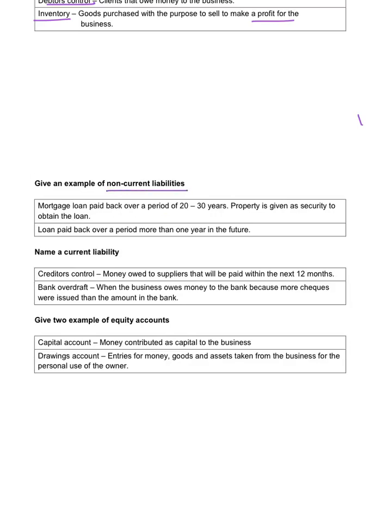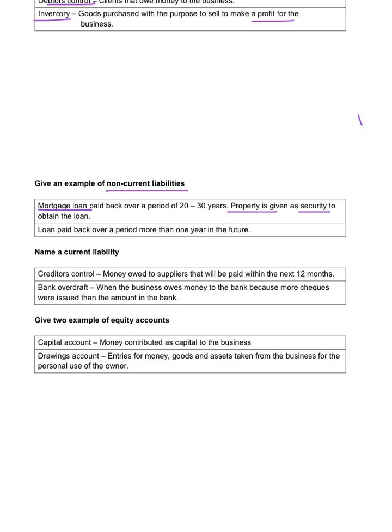Non-current liabilities are liabilities that will be paid in the future, more than 12 months in the future, so it will not be paid within the next 12 months. A mortgage loan is paid back over a period of 20 to 30 years, and you normally have to give property as security to obtain this loan. The loan that you get to buy a car or machinery or vehicles will be paid back for more than a year. A car, for instance, the loan will be paid back within 54 months.